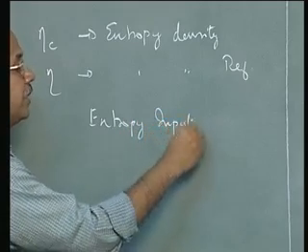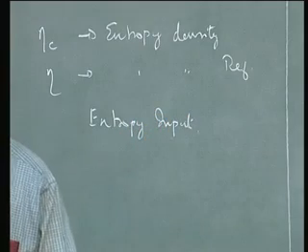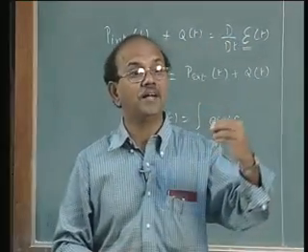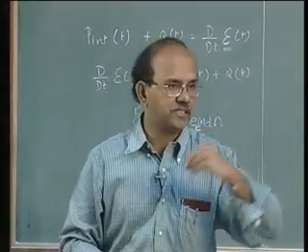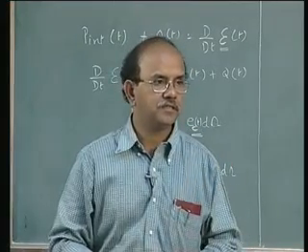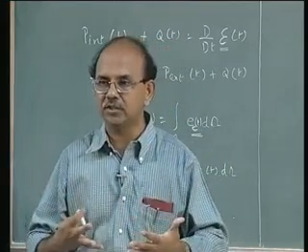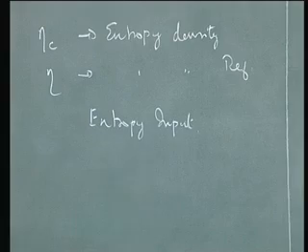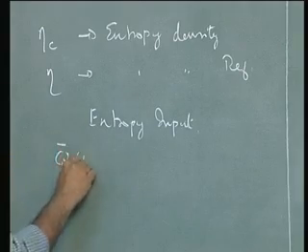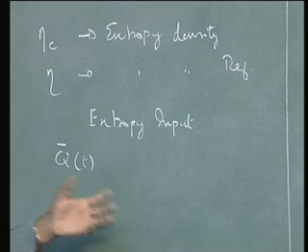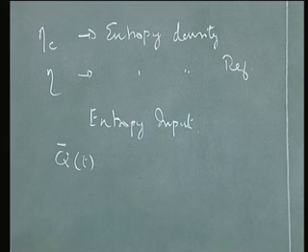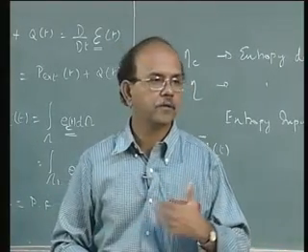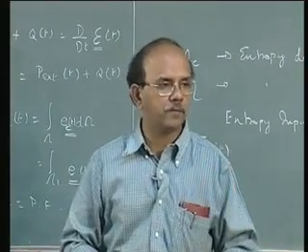Now entropy input is again due to two reasons. What are they? The entropy input can be through an entropy flux which enters at the surface, as well as internal generation of entropy. Okay. So these two terms, say for example, let me call that as Q bar T. We'll see why I'm putting a bar there. There's so much of a close relationship between thermal and the entropy parts of it.